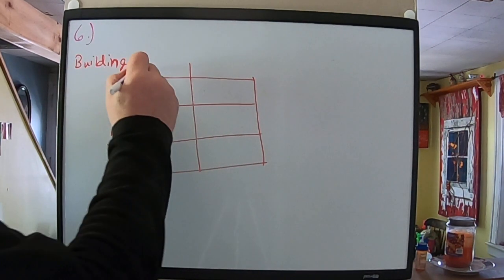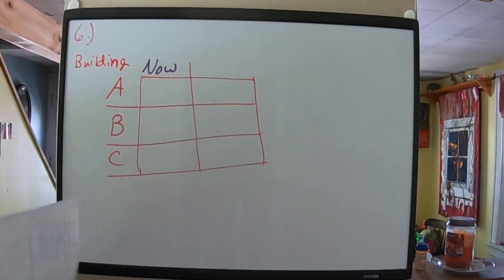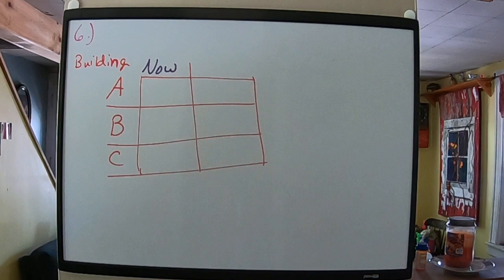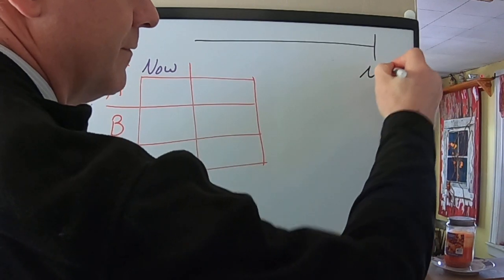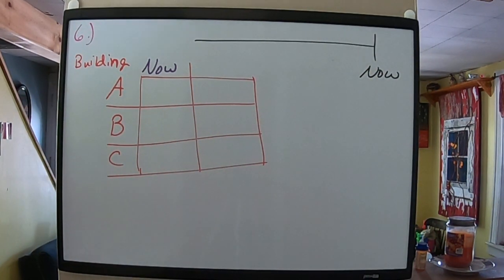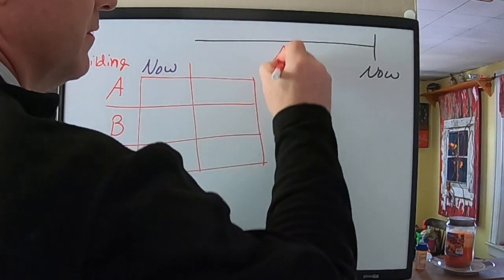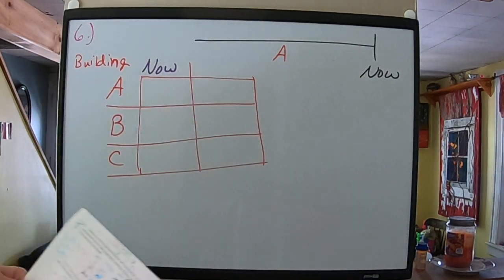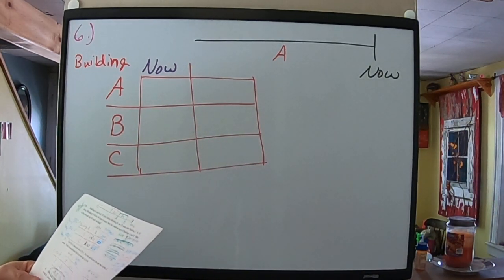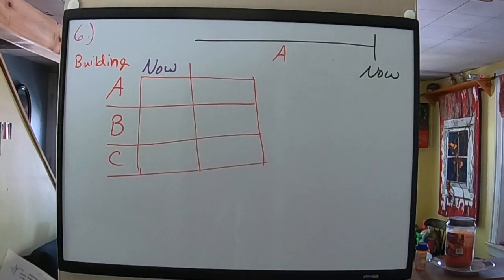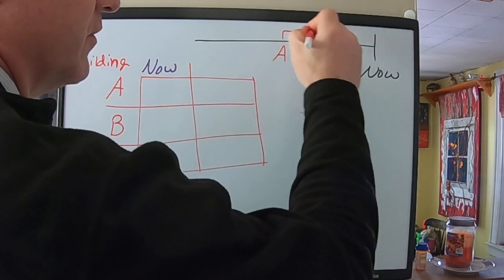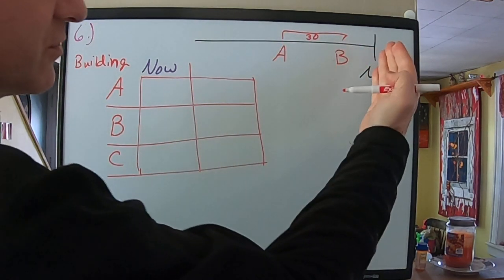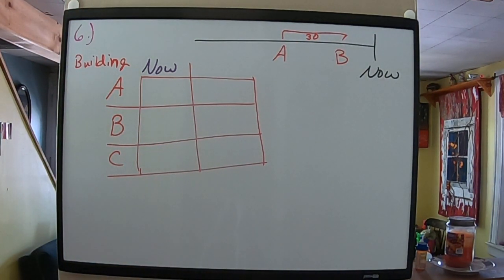How do I get the now part of it? How do I figure out the now part? Well, if we were looking on a number line, and this is the past, and this is now, I'm going to throw building A in there somewhere. I'm going to just put it here. A is there. A was built 30 years before building B. That's like I was born way before any of you. So building B is much closer to now. In fact, it's 30 years closer to now than building A is.